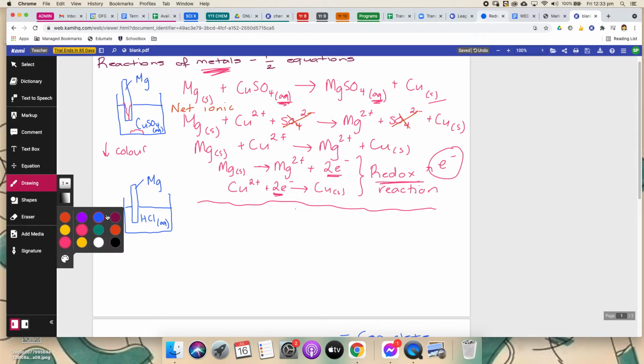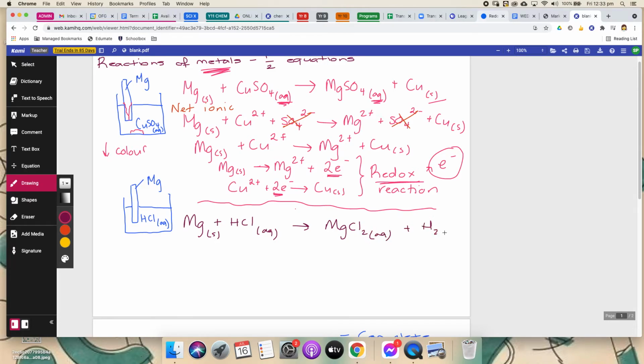Okay. So one more example, and I'm going to go a little bit faster. Magnesium sitting in hydrochloric acid. I really hope by now you can all write this equation almost without thinking about it, because you have looked at it many, many, many times. 2 Cl's, 2 H's, I need to balance. Then I need to break that down into my ions. Solids are not made of ions. Hydrochloric acid, aqueous solution. It's made of ions.